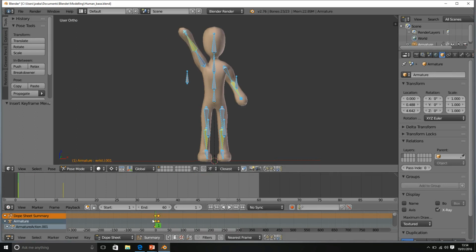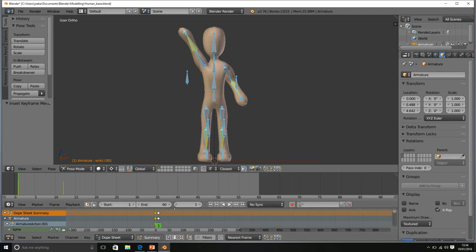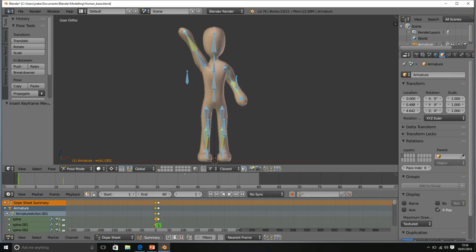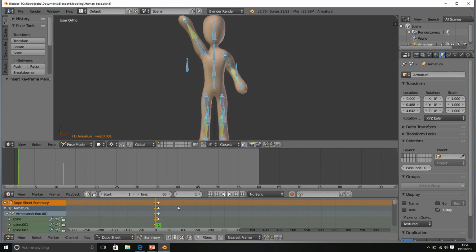So next, what I'm trying to do at the moment is bring the dope sheet up, and then bring the timeline up a little bit. So the next step is we're going to duplicate the first keyframe with Shift D, and then we want to move that to 24. There we go. And if we go back to the beginning, excellent.